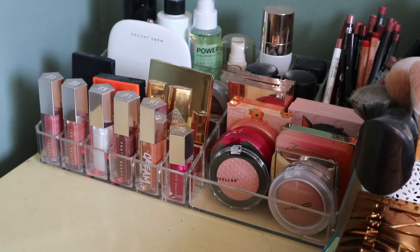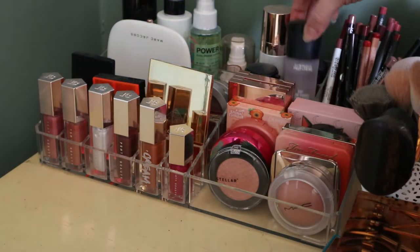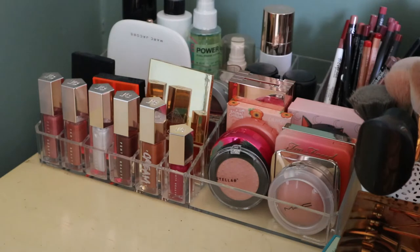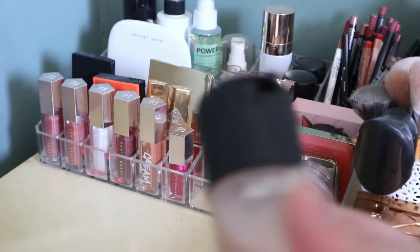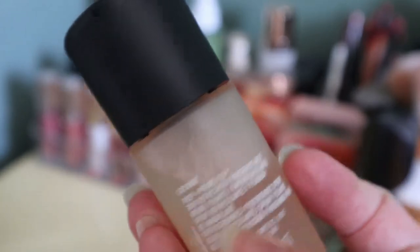So yeah, I do want to pull a new setting spray, and I think I want a coconut one, just, you know, summer vibes. And I think the oldest one in my collection, yeah, would be this mini MAC Fix Plus in the coconut scent.